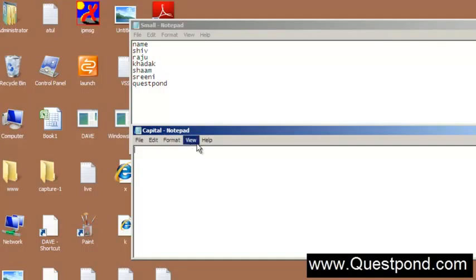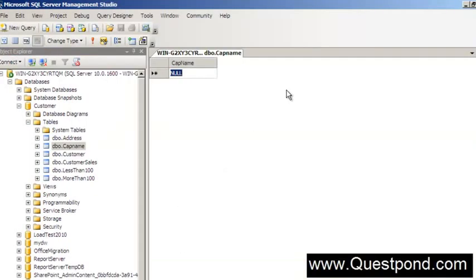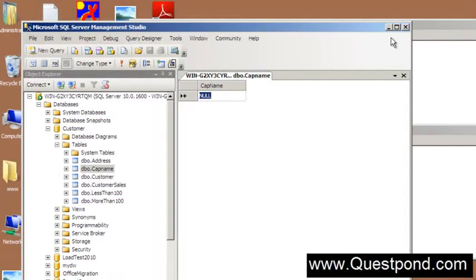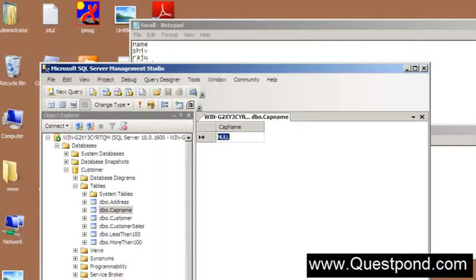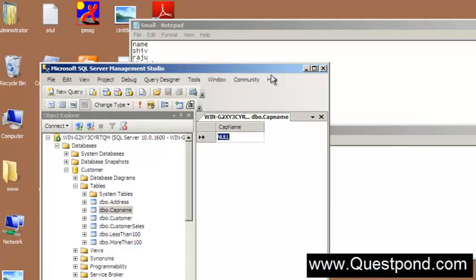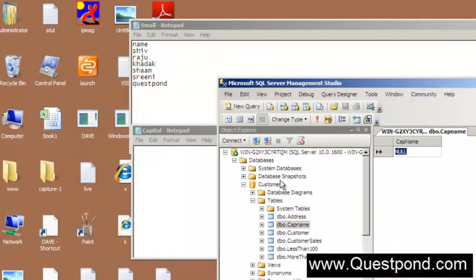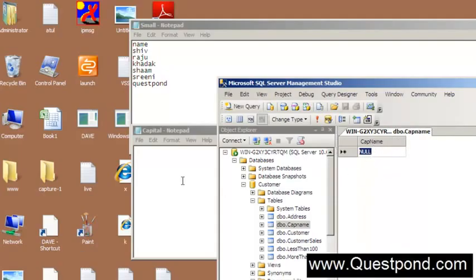Once that is done, from capital.txt I will take the data and load it into my SQL Server. In my SQL Server, I have a small table called cap name in the customer database. You can see that there is a cap name table here. I will load from capital.txt to the table cap name.